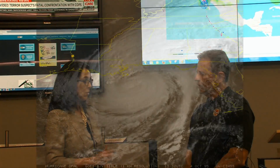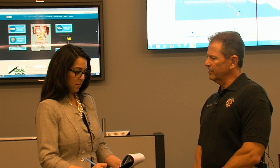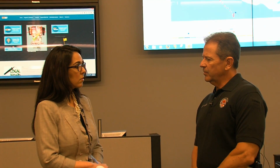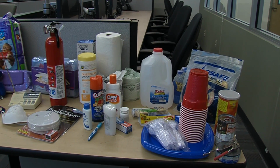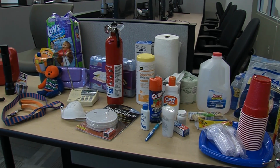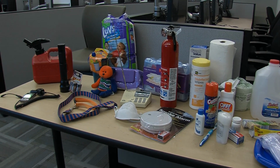And when the weather warms in the July and August months, the Caribbean and the Gulf get really, really warm. And a storm can develop really, really fast and be upon us quick. And that's why we urge people to go to floridadisaster.org and get those plans. There's some excellent templates there where folks can put together a plan for their family and also for the businesses. We know that from past experiences that about 40% of businesses never reopen after a major storm.